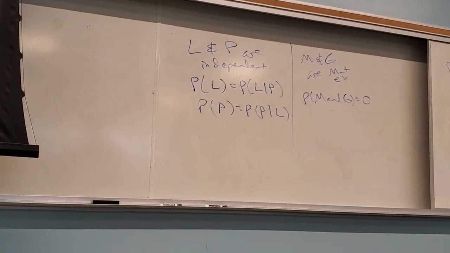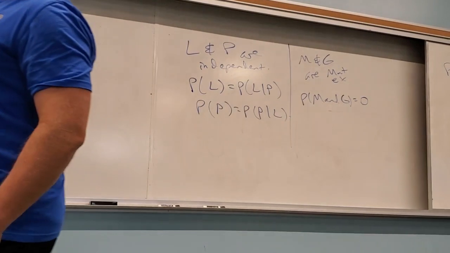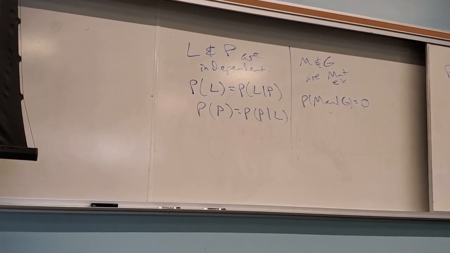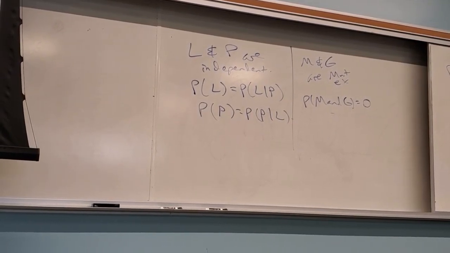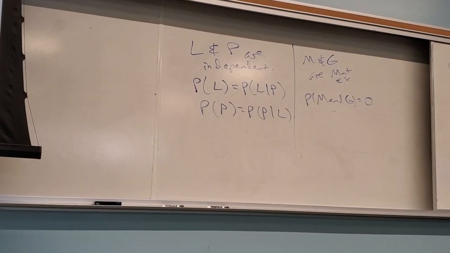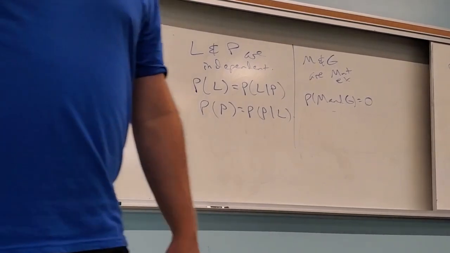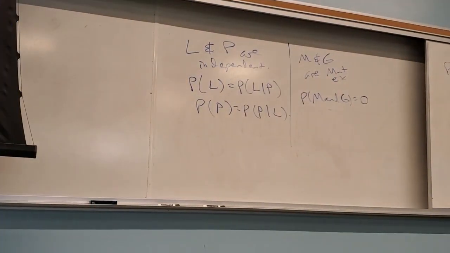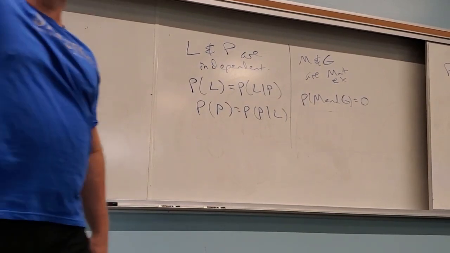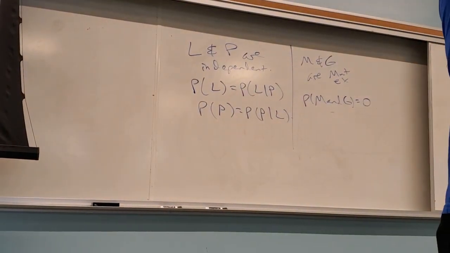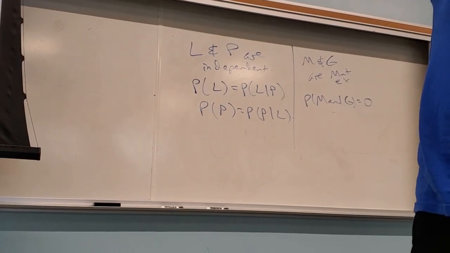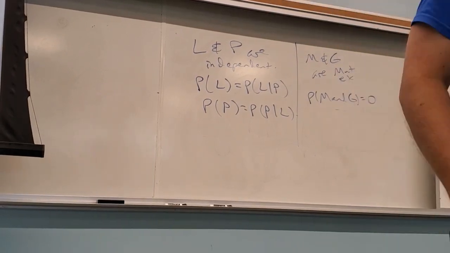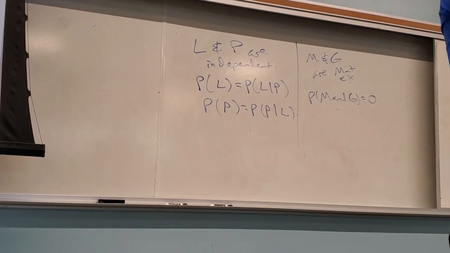Now, second rung. So for example, on number 40, what can you immediately write down after reading the first sentence? From just the first sentence, what can you write down? E and F. Probability of E and F equals 0. Now, what do they ask you for? E given F. What's the formula for probability of E given F? Probability of E and F divided by probability of F. It almost doesn't matter because what's the probability of E and F? What did we just say? 0. See? So that first sentence is the most important sentence.